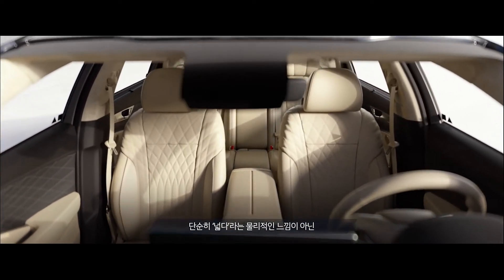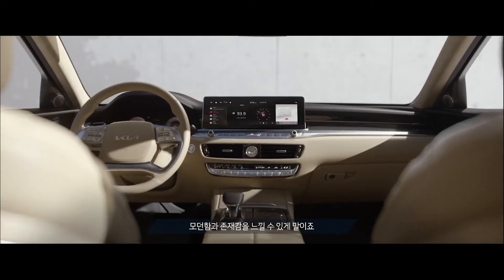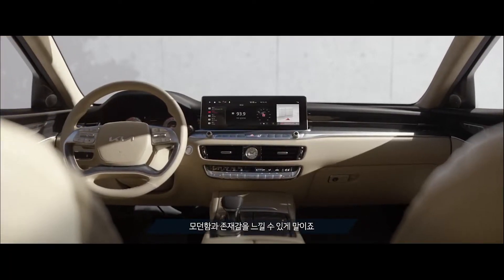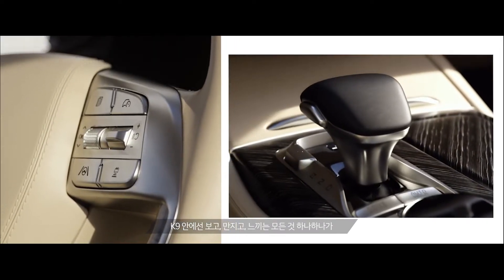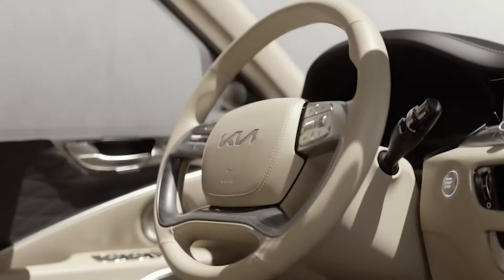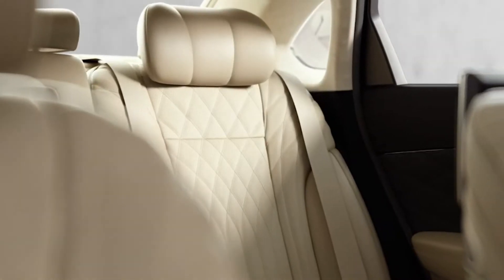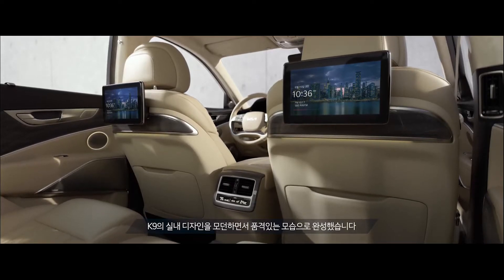The interior of the 2022 Kia K9 shows the roominess for the occupants at the back, as even tall passengers appear to sit comfortably. Much of this video is focused on the interior of the updated K9, which has been thoroughly updated. As the reviewer notes, the rear seats offer plenty of legroom and headroom for tall passengers.